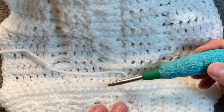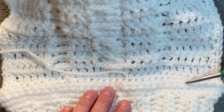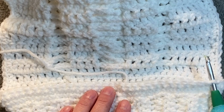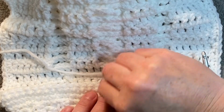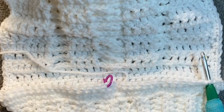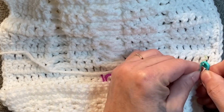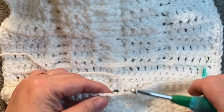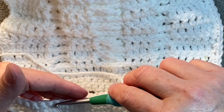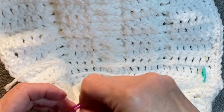So I'm going to start in the middle here and count 15 stitches. Where's my little stitch marker? I'm gonna mark where my finger is because last time I did not do that. I did not count that one. And my other stitch marker I'm going to put here and close it because last time it slipped off. So we have 15. Now we're going to count the other way. 1, 2, 3, 4, 5, 6, 7, 8, 9, 10, 11, 12, 13, 14, 15. Let's put our stitch marker in there.